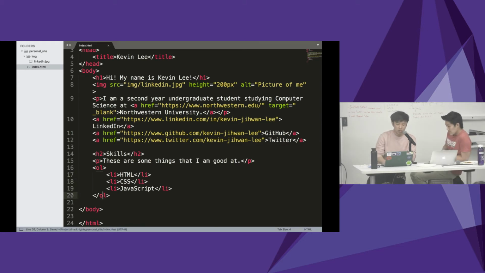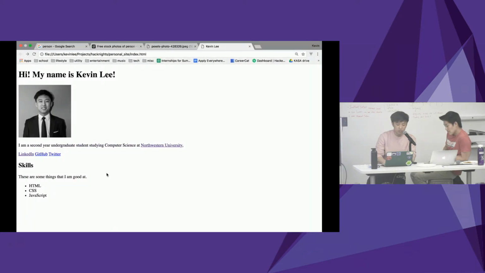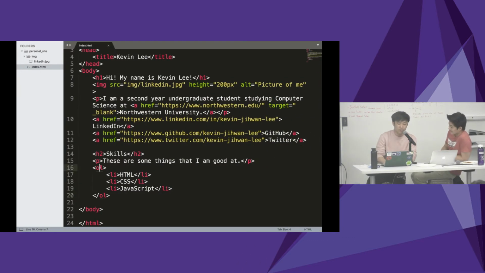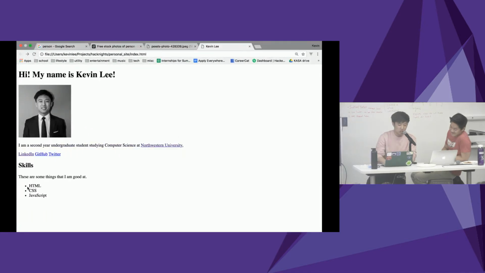So if I save this, we have numbers. Fantastic. So you have that option. You can either have a UL element with unordered list, which is bullet points, or you can have an OL, which is an ordered list with numbers. In this case, I'm just going to keep it UL unordered because I like bullet points more. It's up to you. You can do whatever you want. It's your website after all. So I'm going to keep it UL. So if I refresh, we have bullet points here.